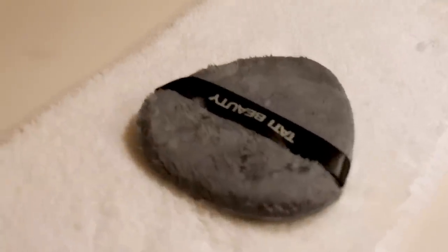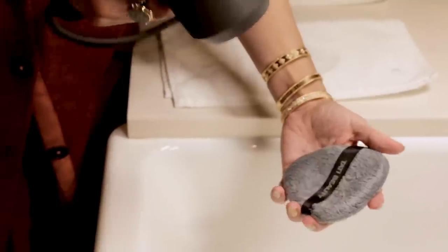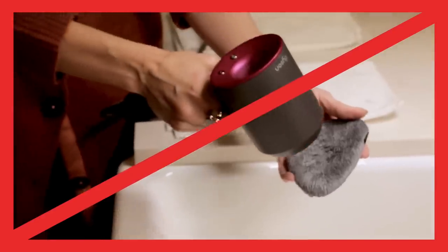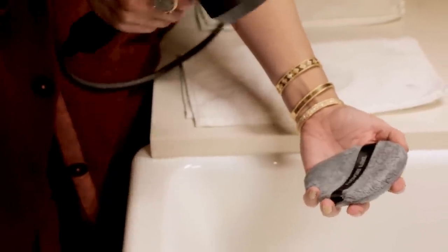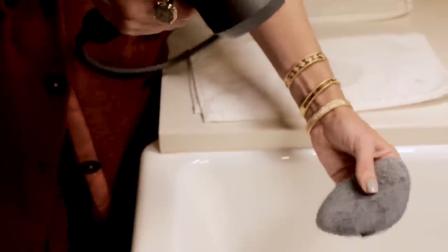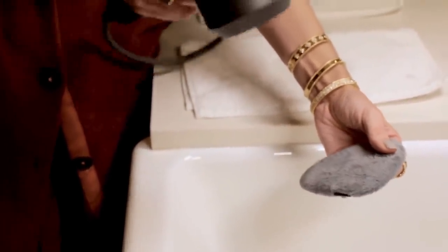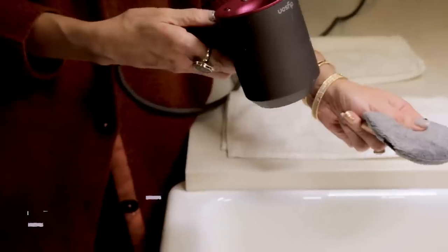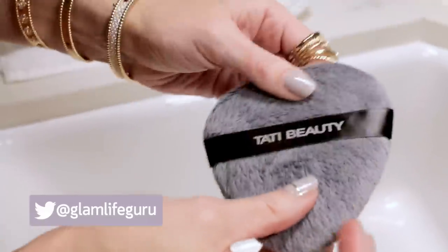Make sure that when you are ready to dry your item, once it is completely cleaned, that you either pat out the moisture and let it air dry, or you dry it with a hairdryer, but from a distance, a few inches away, not up close, and that you're again on a low setting. These do tend to dry very quickly, but make sure that your Blendiful is dried entirely before you use it for another use. So although these are very, very easy to clean, there is some thoughtfulness in how you handle them. And there you have it, a clean, ready-to-go Blendiful that is soft and ready for its next use.